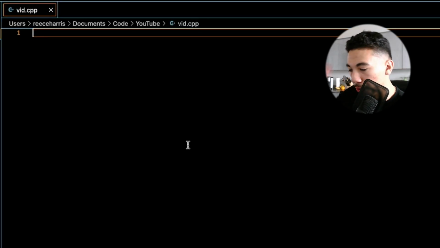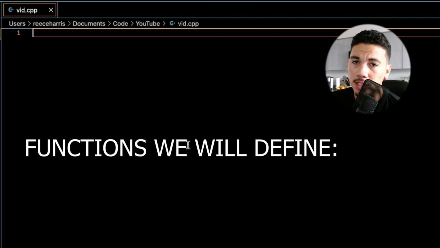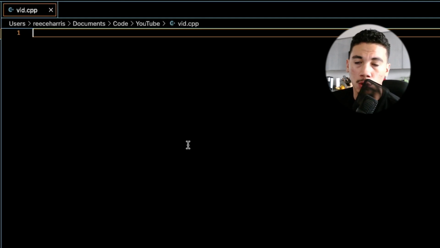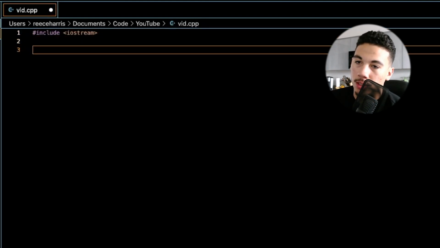So we're in a .cpp file and this is going to be in C++. So I'm going to start by just declaring a linked list, showing you how to implement it. The only member functions that we are going to do for this linked list are adding and printing. I'm not going to get into any removal or sorting, and if you want a thorough explanation on that, I can make a future video on that. But to start, the only library that we actually need is iostream. This is just for the print statements.